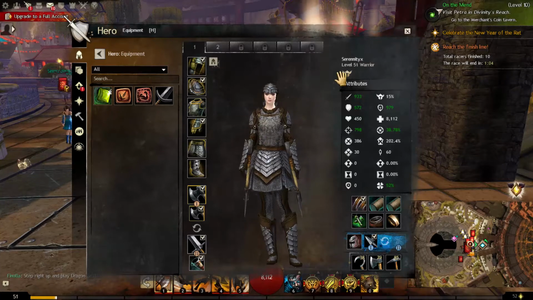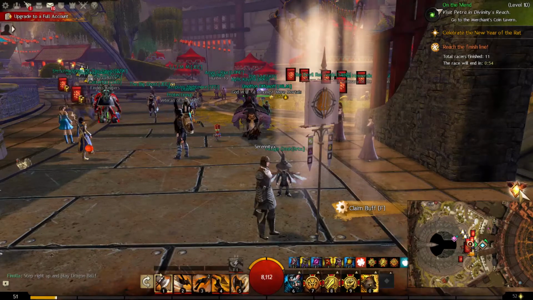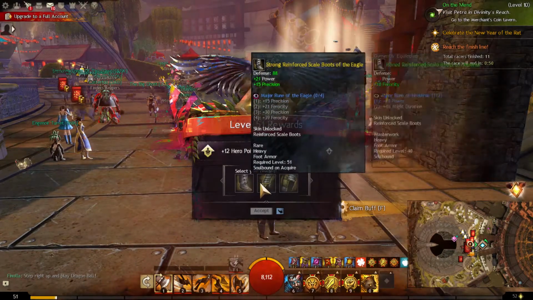Alright, so now we're back with another Guild Wars 2. So we're level 51. We're not at the character screen, so we don't have to wait for the loading screen. So we've actually leveled up quite a bit. And then for the rewards, they even give you rare items whenever you level up all the time.